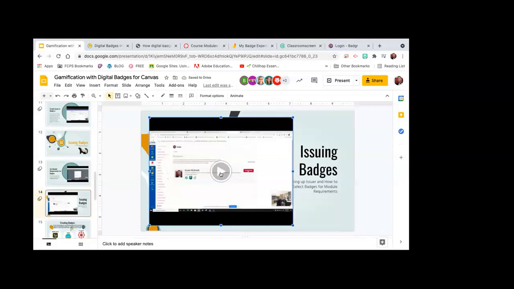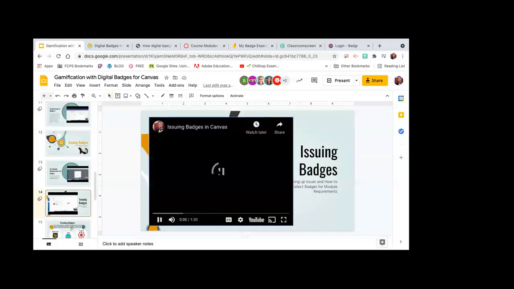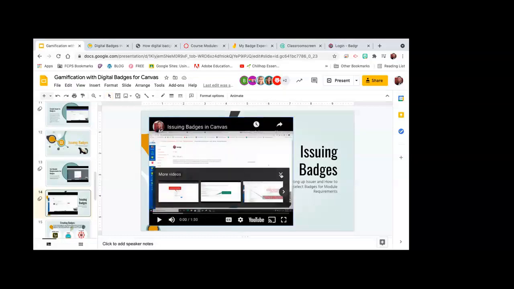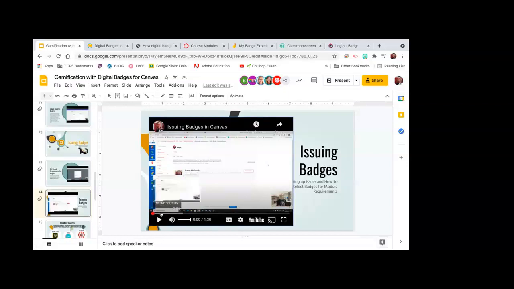So what you're going to see is you're not going to see an issuer. Today we're going to talk about how to issue badges in Canvas using Badgr.io. And this is the great part where you actually can get this set up, and where we're creating the issuer. There's two places you can create the issuer.